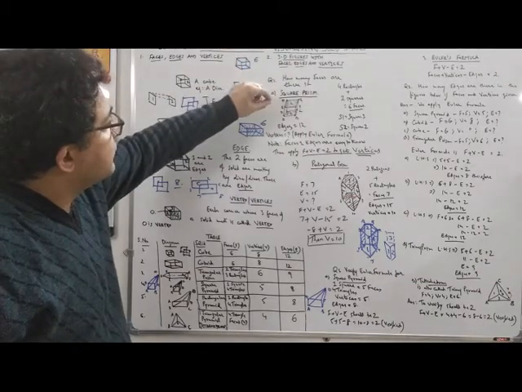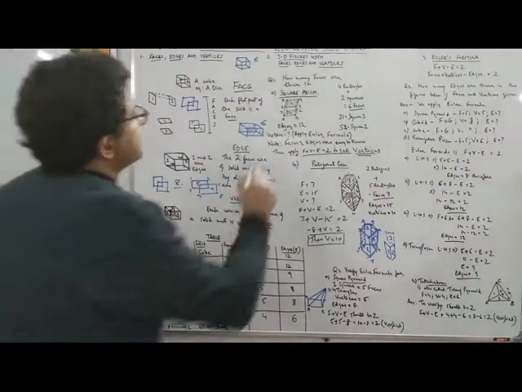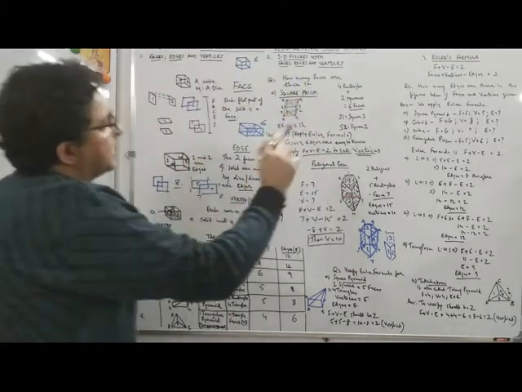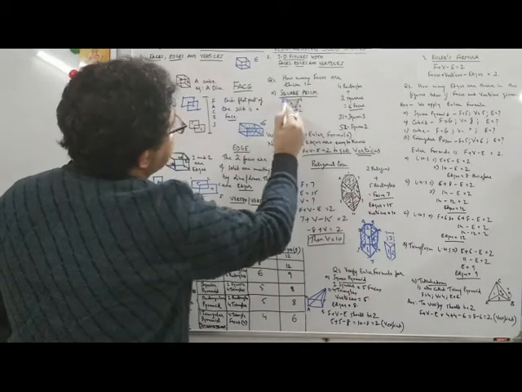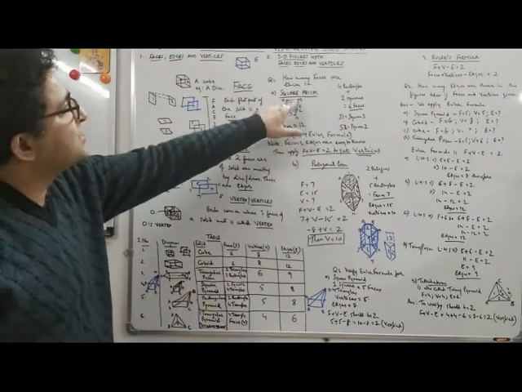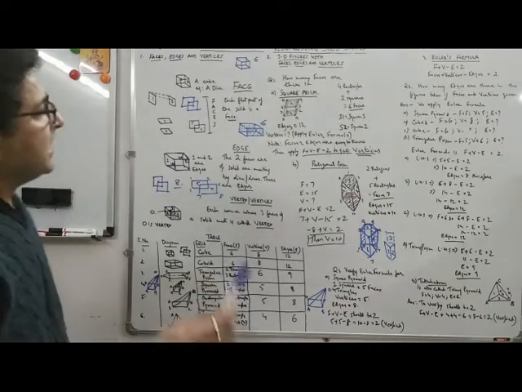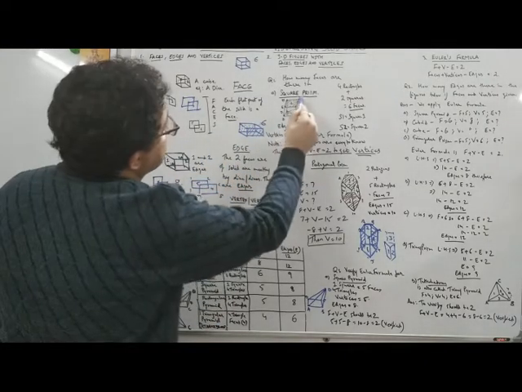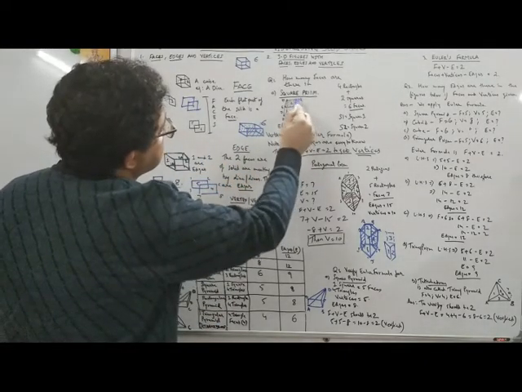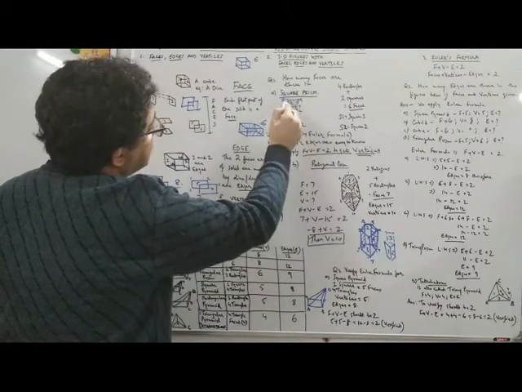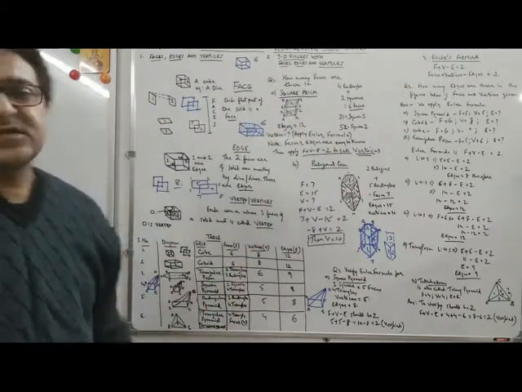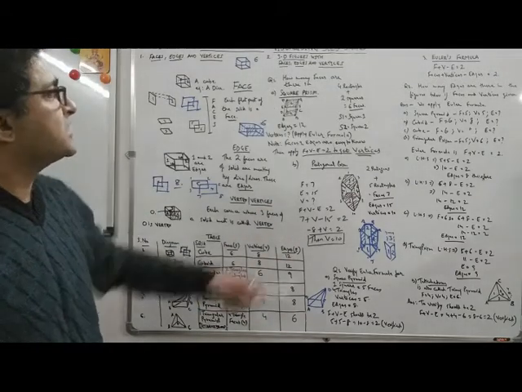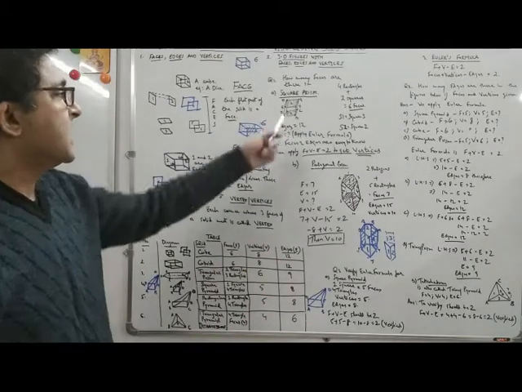How many rectangles are formed? ABEF is a rectangle, and one is at the back, which is CDHG. CDHG is a rectangle. That's 2 rectangles, and then 2 more rectangles: GF, BC, and HE, HEAD. So how many rectangles are there? 4 rectangles and 2 squares. Again 6 faces. So edges, you know, 12.